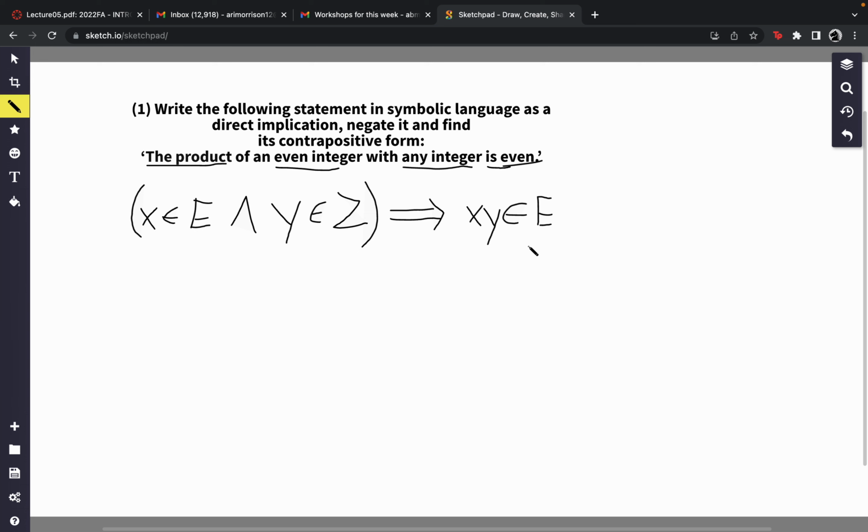And now you'll probably see when Professor Carbone posts the solutions that she does an equivalent form of this as not P or Q. And this is the complicated part. I don't think we did truth tables today because I looked through the lecture and there was nothing about truth tables. I'm going to try to give you a quick intuition on how implications work.